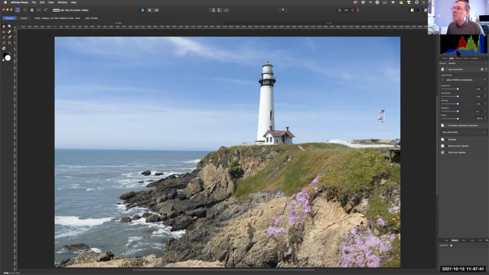So up in the top right hand corner, all it means is it's a posh word for graph. But what we have here is the red content, the green content, and the blue content of all the pixels that make up this image of this lighthouse on the cliffs. And at this end of the scale, just there, is the black point, and at this end of the scale is the white point. And all the tones and colours in between black and white are illustrated in this graph.